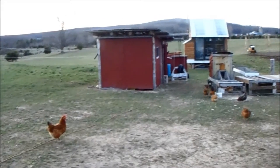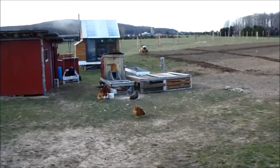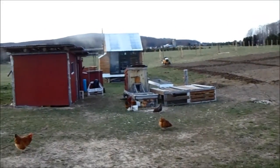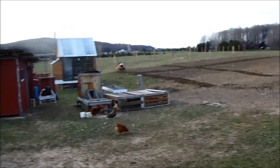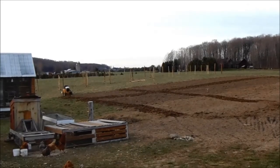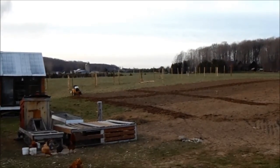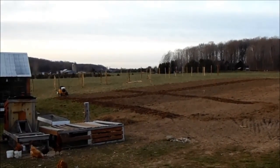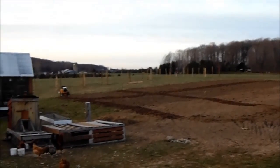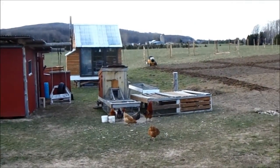Well, the good news is it hasn't snowed in a bit, but it's supposed to be down to freezing tonight. That's why I got that fire burning. And I've got to put in probably 30 more, maybe 50 more fence posts. Maybe I'll give you a little lesson on putting in a post the proper way. Well, the way I was taught anyway. All right, folks, I'll catch up with you next time.